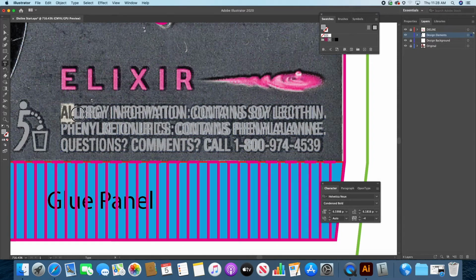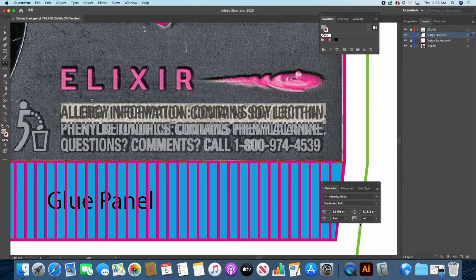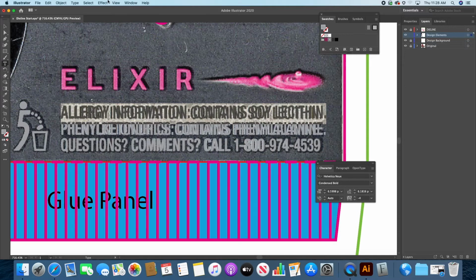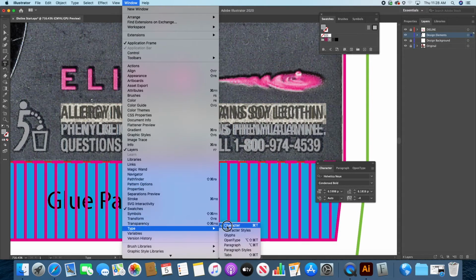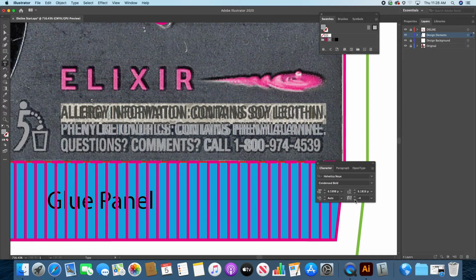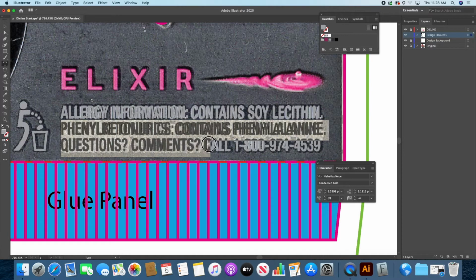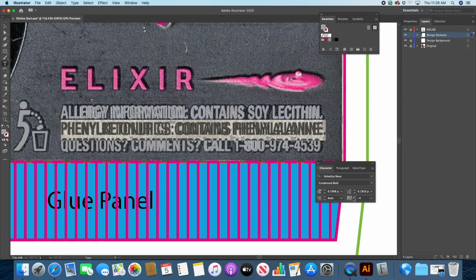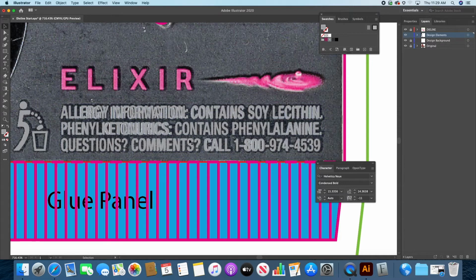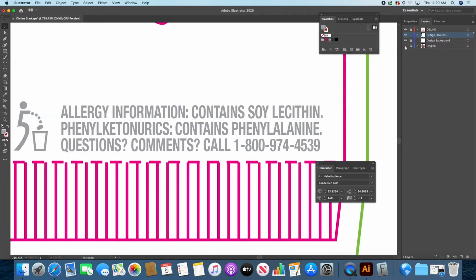So the way you do that is with the text tool, you select the first line, and with the Character palette open, and if you don't have it, Window, Type, Character, you're going to adjust the tracking value here a little bit for that first line. And for the second line, we would do the same thing. Tracking adjustment, bring it in a bit. Okay, it's not perfect, but it's going to be a lot closer than it was originally. All right, and I can just check that, and it looks pretty good.